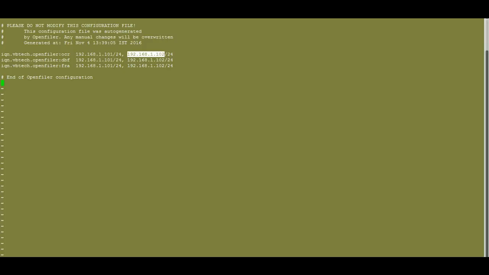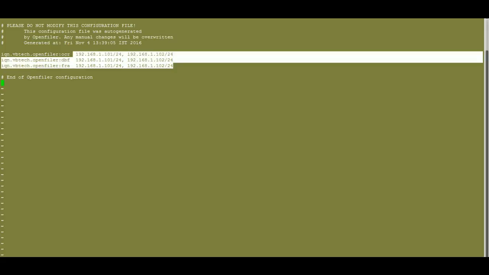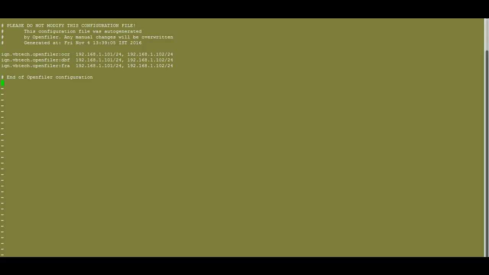Then the second IQN is dbf. These IQNs can access only the 101 and 102 nodes. Then the third one is FRA, accessed by 101 and 102. These OSes can access these IQNs.